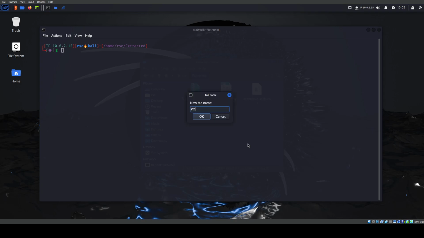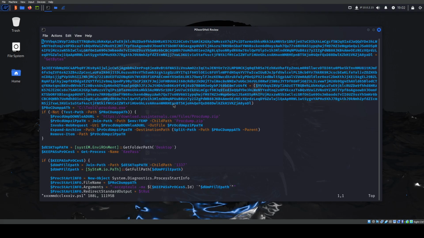I'm going to call this PowerShell review. I did not spell that right. So let's review it. I'm going to use Vim because I get color coding. So a lot of obfuscation, but it's actually very poorly obfuscated. I obfuscated it, and I am much better at reversing obfuscation than I am at creating it, which is kind of funny. Because this looks like just a variable, and it says GetBytes, right? And then more variables. So a lot of it is just noise.